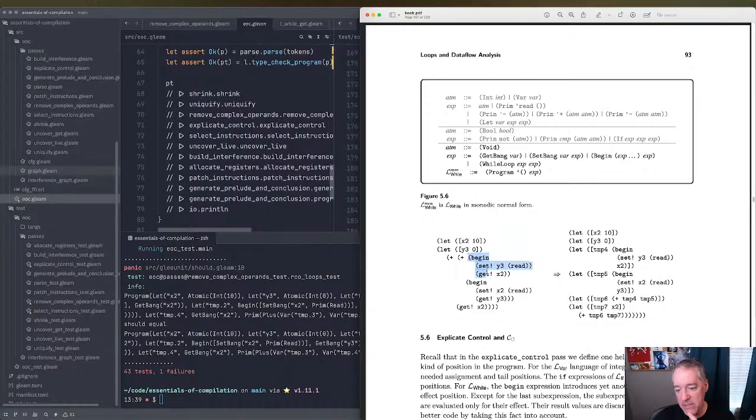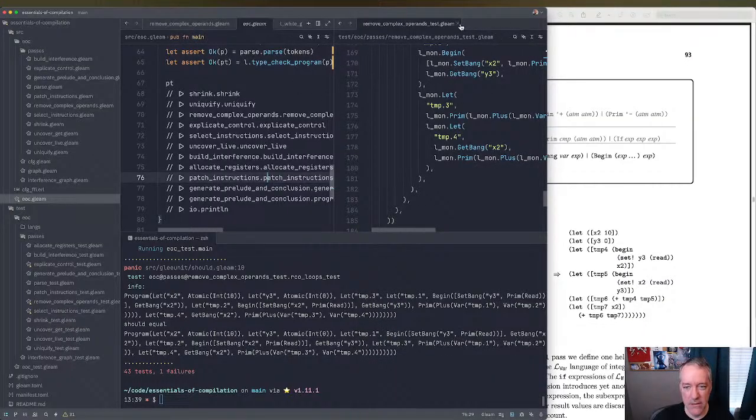Yeah, so it makes sense with our depth first, left to right, that these get temp1 and temp2, and then this expression gets bound to temp3. So I think that this is maybe a valid output, but it's not what remove complex operands does in the previous, because we haven't really changed the logic that much.